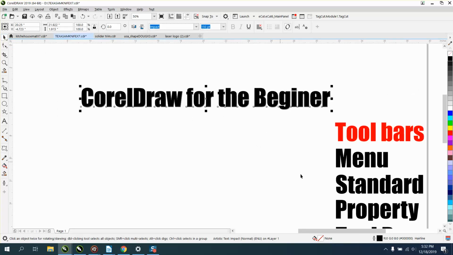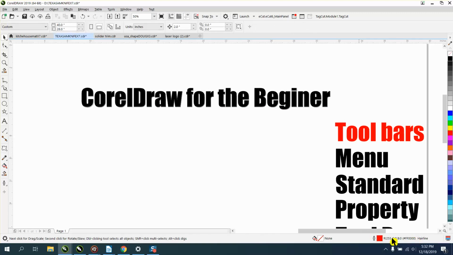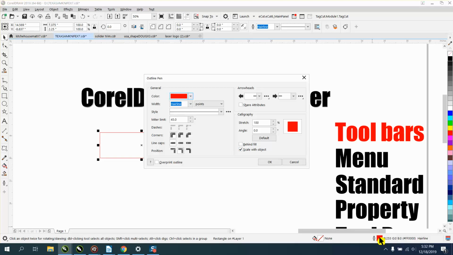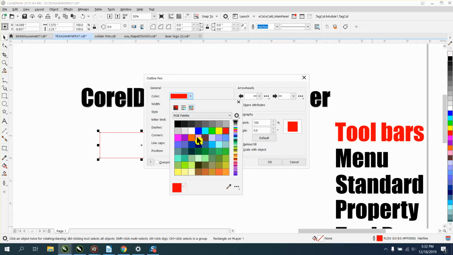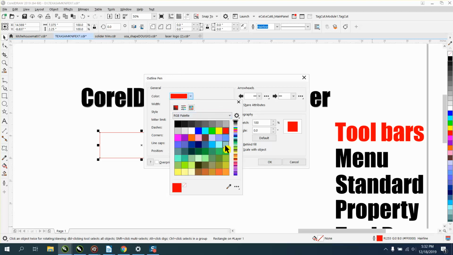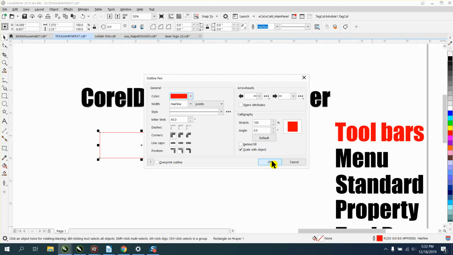The next thing I would change, and this is my personal preference, is your pen's thickness and color. I like drawing everything in hairline, red hairline, because it's a cut line. I can always change it later. To change that, just double click on this outline box, change it to whatever thickness you want, hairline, and whatever color you want. Also, if you'll notice, my color is in RGB. As a laser engraver, you want RGB.